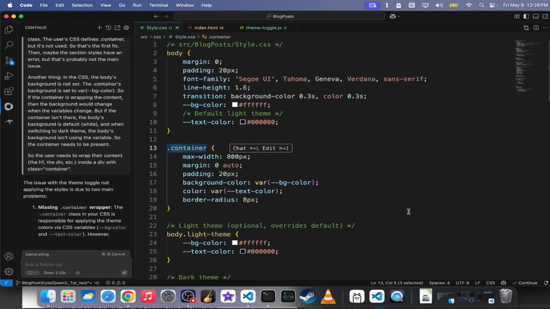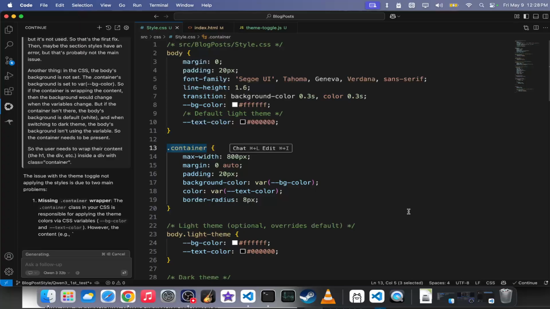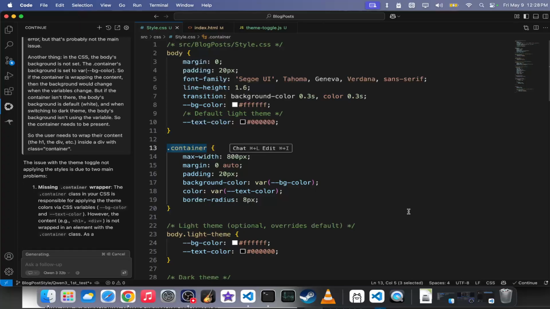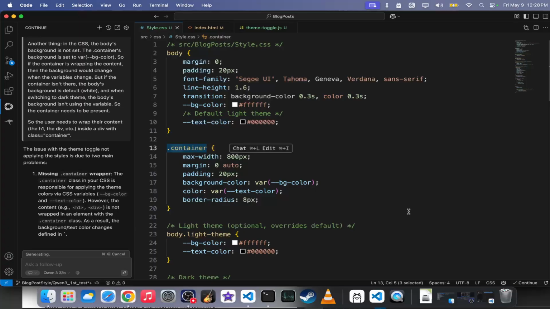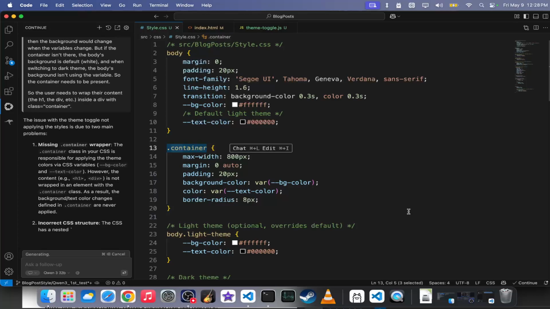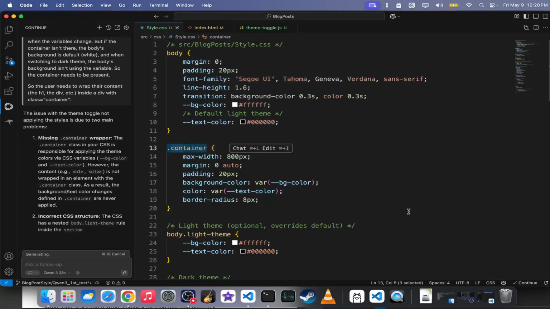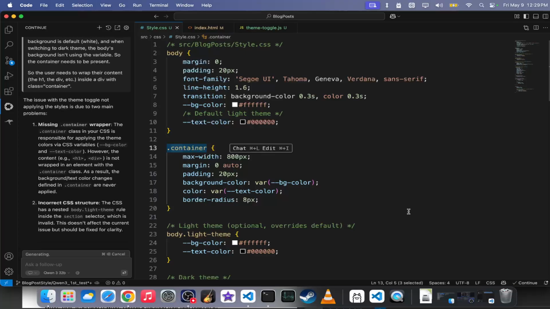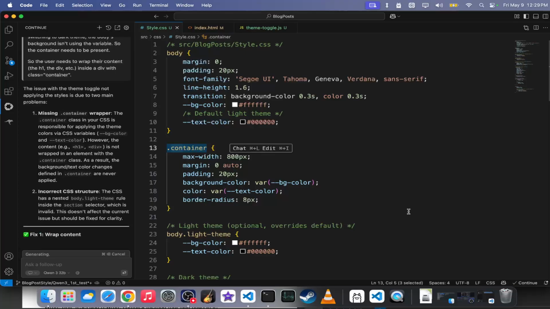The issue, missing container wrapper. The container class in your CSS is responsible for applying the theme colors. However, the content is not in the container. Okay. This doesn't affect the current issue, but should be fixed for clarity. All right.